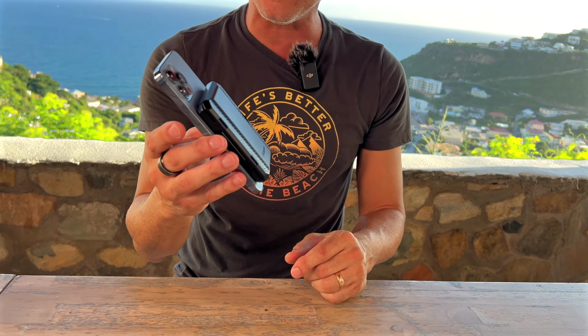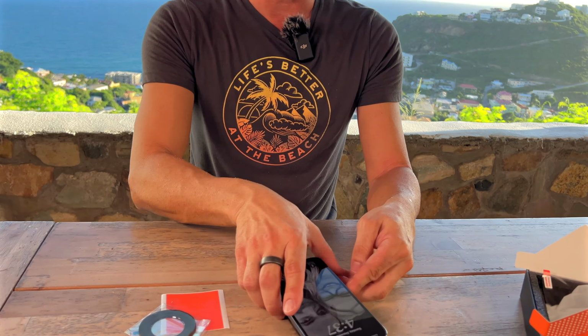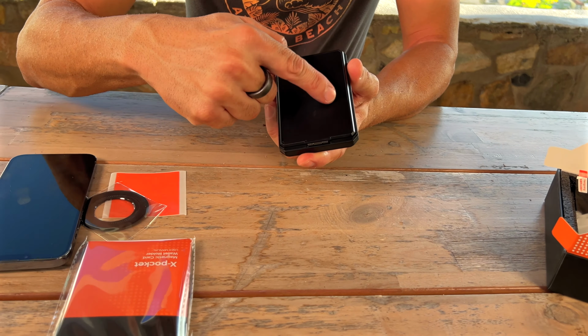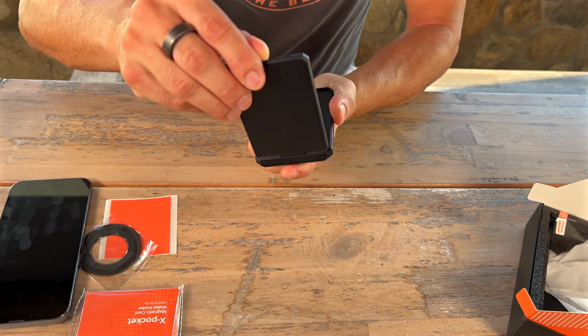And it doesn't add a lot of bulkiness or weight to your phone, which I think is great. They have thought of everything. I love, love, love the fact that it's not just a little magnet, but it's the whole thing. Wow, really, really cool.